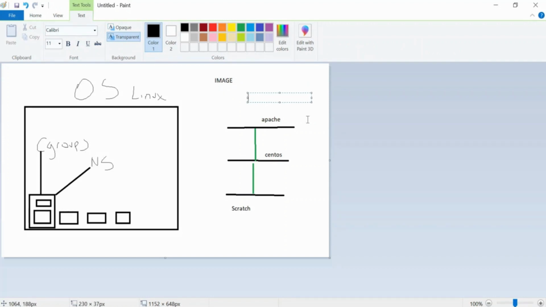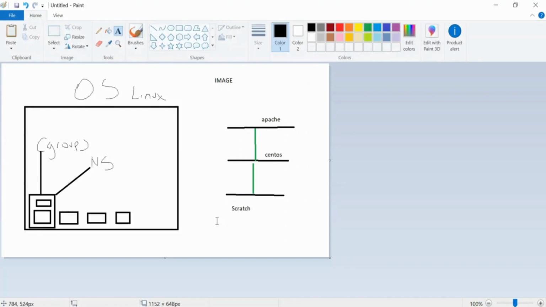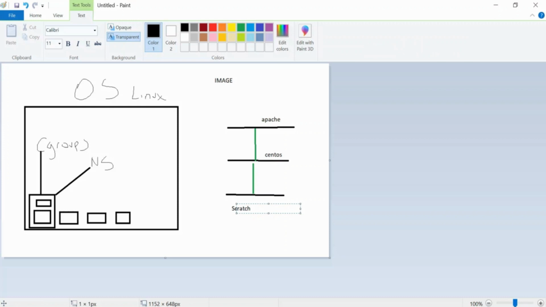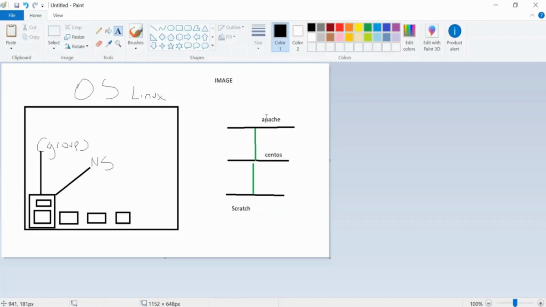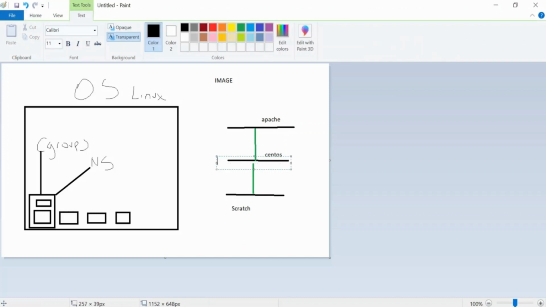Basically, we've got our parent-child relationship, which starts from scratch, and then on top of scratch we put an operating system, and then on top of the operating system we put some processes which will run in this operating system. If I modify this layer here, of course this layer is also going to be modified because this is the parent of everything.